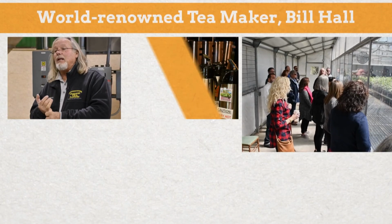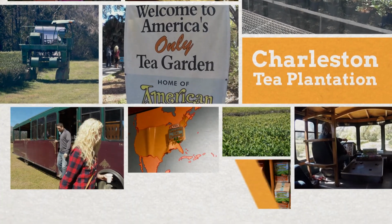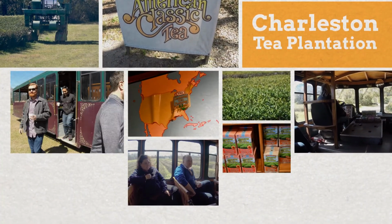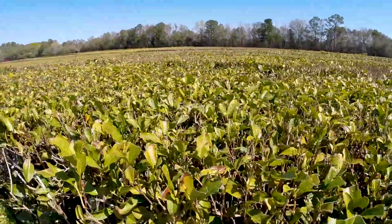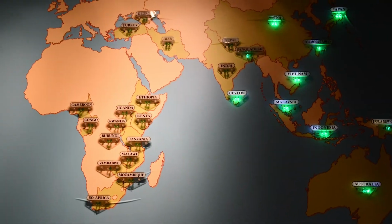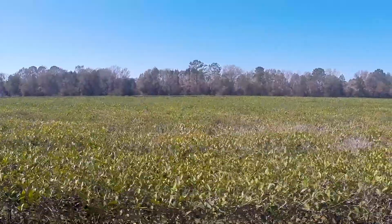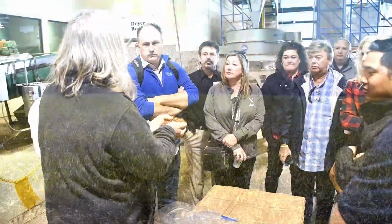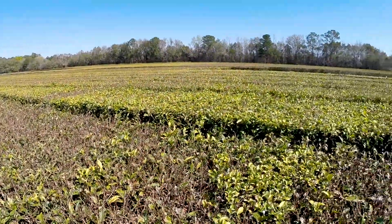This is the only tea plantation in America. There's only 3 basic teas in the world: green tea, black tea, and oolong. They all come from the same plant. It's how you make the tea in the factory. So the leaves, you just take off the top 2 leaves and a bud. Tea is grown every 15 to 18 days all over the world, so the quality is constantly fluctuating. Too much rain, not enough rain. I blend these days together to maintain a constant quality.